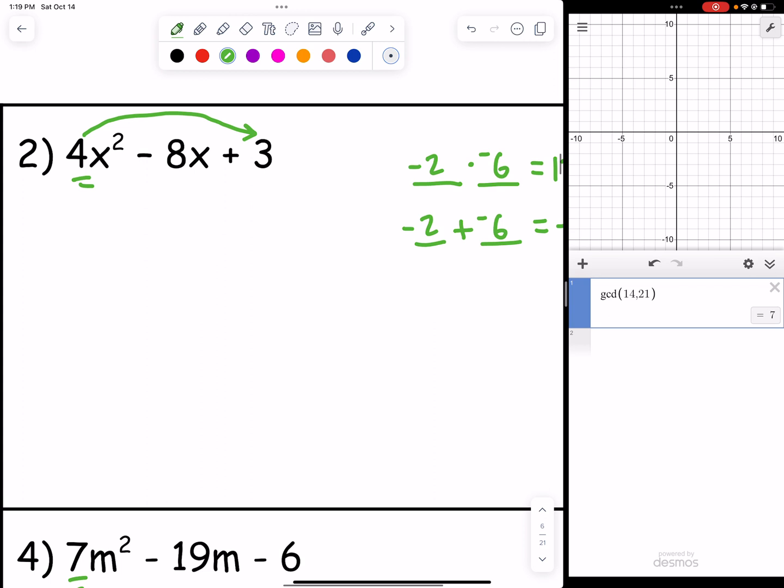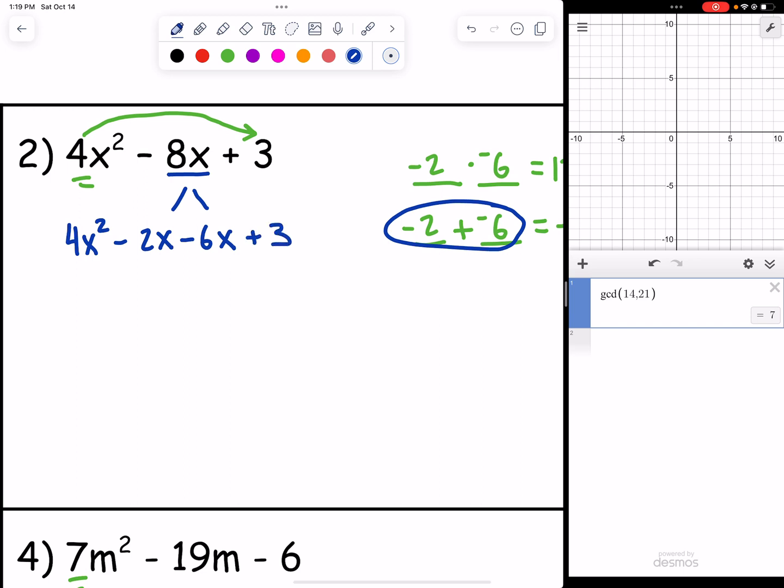So what we need to do next is rewrite our trinomial as 4 terms. So 4x squared comes down, and then in place of -8x, we're going to put -2x minus 6x. Because notice those are equivalent to -8x. If I were to put them back together, it would give me -8x. So I haven't done anything that is wrong. That is perfectly mathematically sound. So let's group the first 2 and the last 2 terms and take out greatest common factors from each, because now we're just using our grouping method that we've seen before.